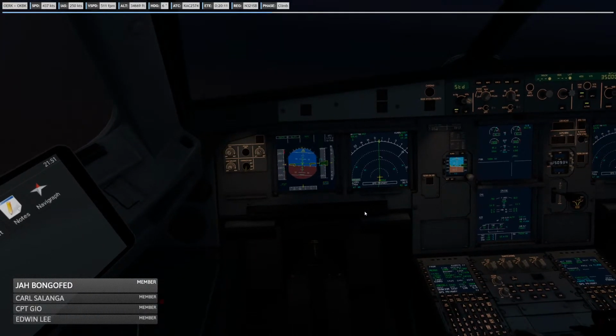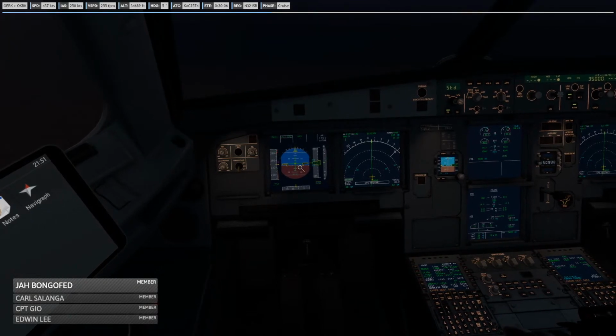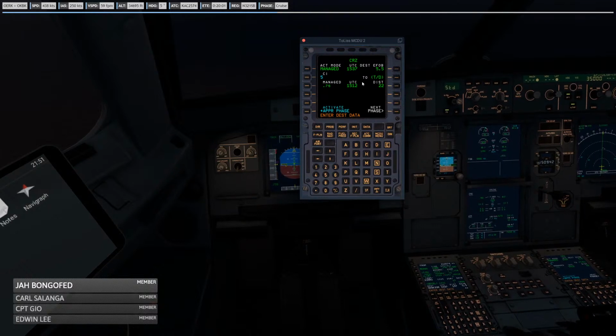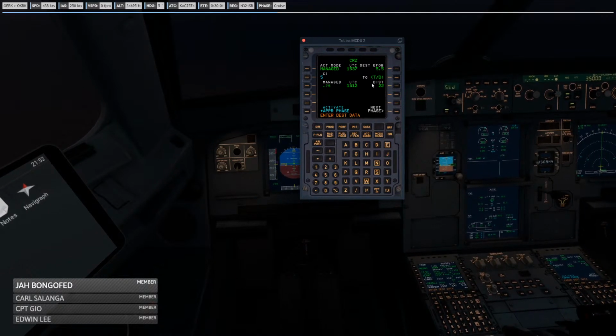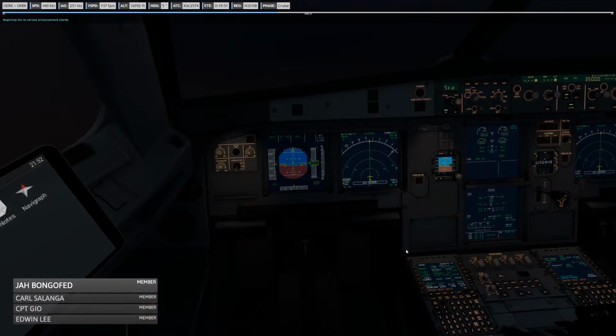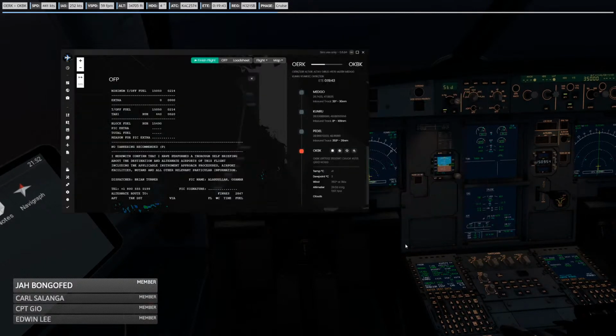All right, we are approaching 35,000 feet, and we are now, ladies and gentlemen, cruising at our final cruise altitude. And as you can see, the top of descent is in 22 nautical miles. Ladies and gentlemen, due to the short duration of this flight, we will not be able to offer in-flight service. Oops, no in-flight service.